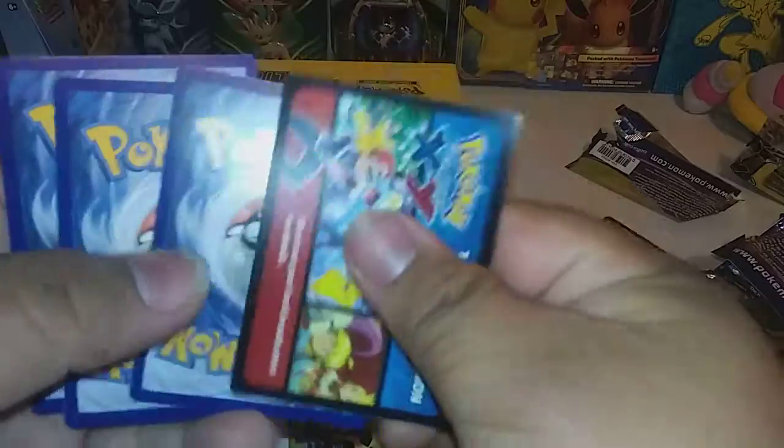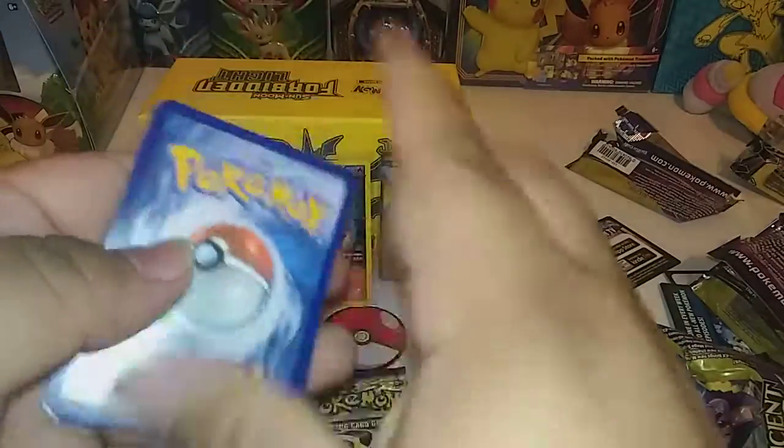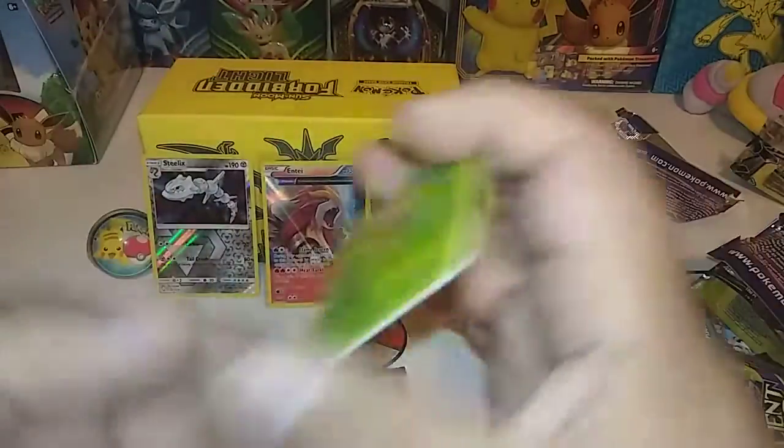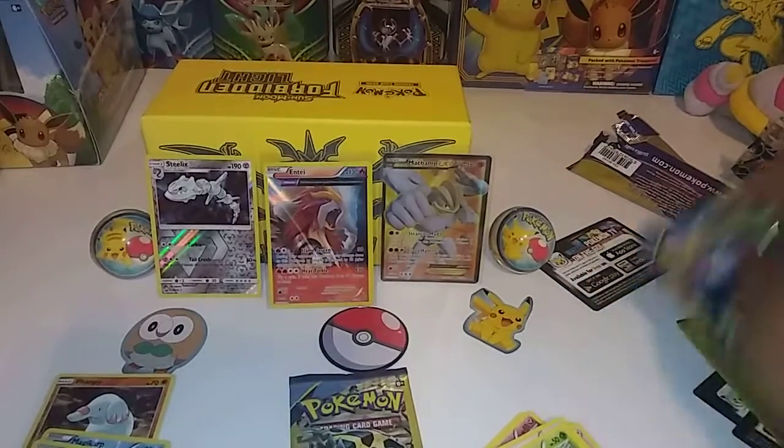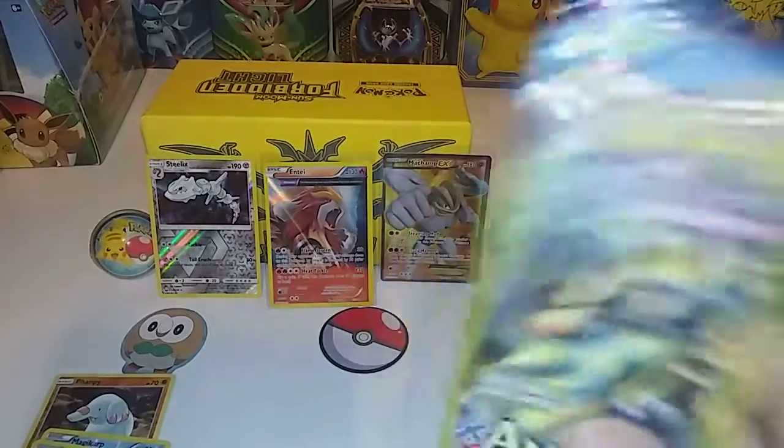Two more packs to go. Well, so far, I hope y'all have enjoyed the video. I know it's not the greatest of pulls like we usually get, but hey, we did pull some cards. We got an Aerodactyl, Spinarak, and a Meowth. Two spiders in one. I do not like any spiders at all. So this is the last pack.